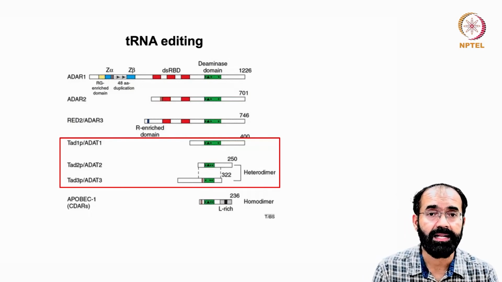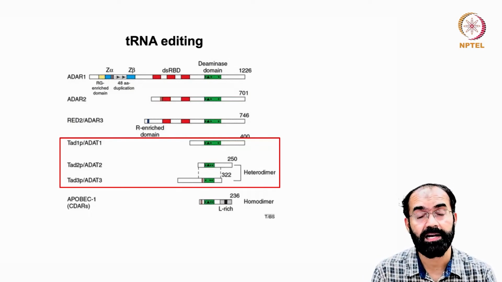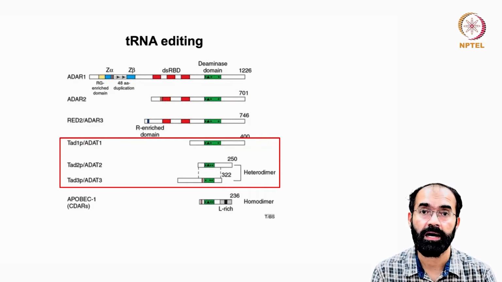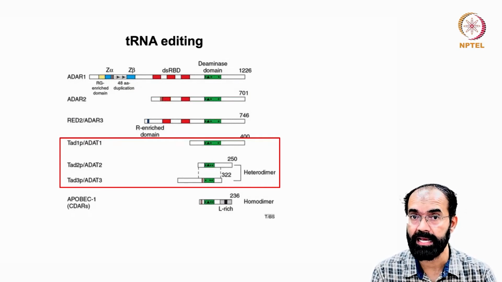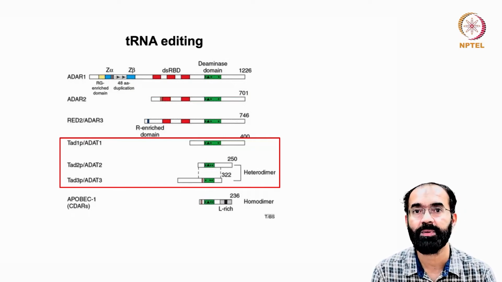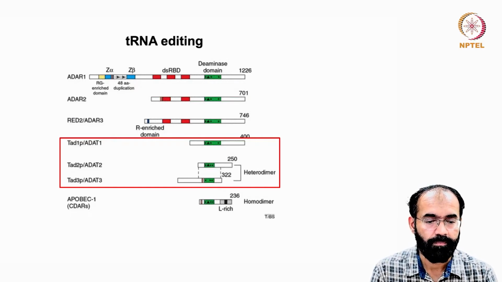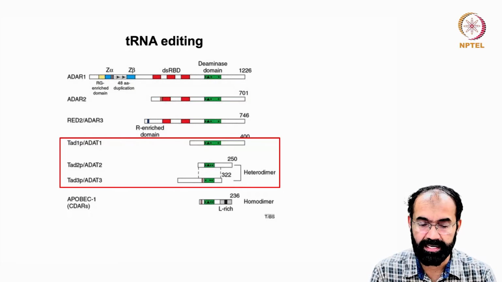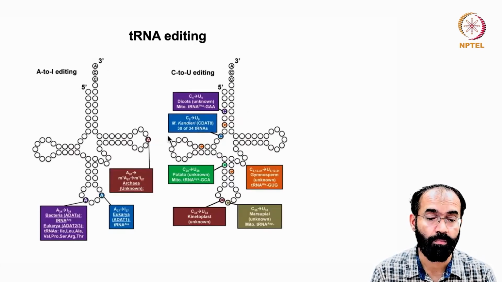And tRNA editing is also important. We know tRNAs have an anticodon sequence. The codons are there in the mRNA, and the anticodons are present in the tRNA. Anticodon and codon pair together so that the amino acids can come into the correct position in the ribosome, so that peptide synthesis, or protein synthesis, can take place effectively. Some examples are put inside this box. They are the tRNA editing enzymes. So how are they doing this? Let us see in more detail.